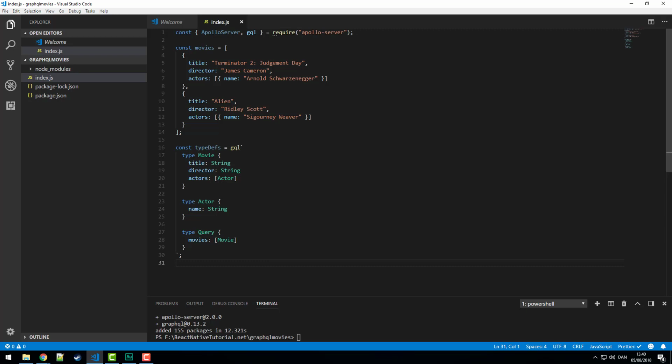So that was our type definition. That was pretty simple for now. It's a lot of new concepts you have to take in, but hopefully as we keep building on this project and you keep practicing, you will get it. That's all there is to that. Now, we need to write our resolvers. We basically did 80% of our GraphQL API now. Now we need to write our resolvers.